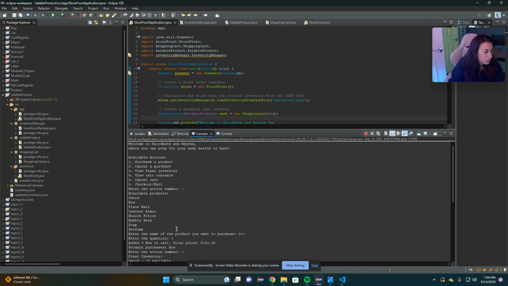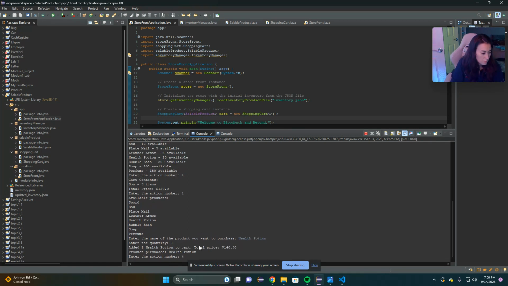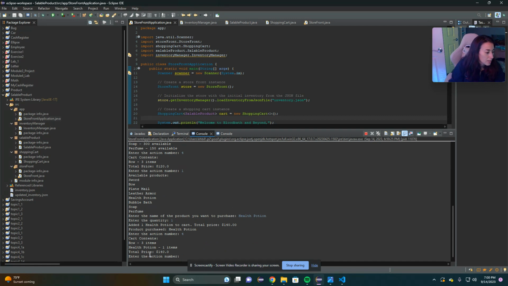Let's go back and view the cart. All right, so now we have bow, which is 3 items, and health potion, and they are in alphabetical order. It should be because they're in alphabetical order, not because I put them in that order, but let's see.